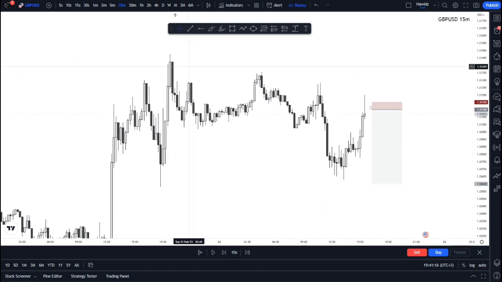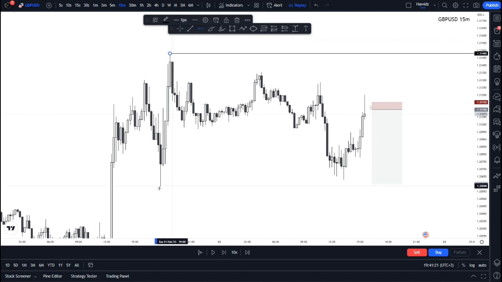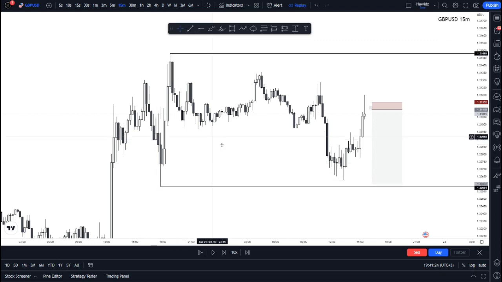So first and foremost, we had price in this particular range here within the day. Now this doesn't mean that we're just gonna sit back and just look at the price while there are opportunities in there that we can catch and trade. So within today's market, this is what I saw.